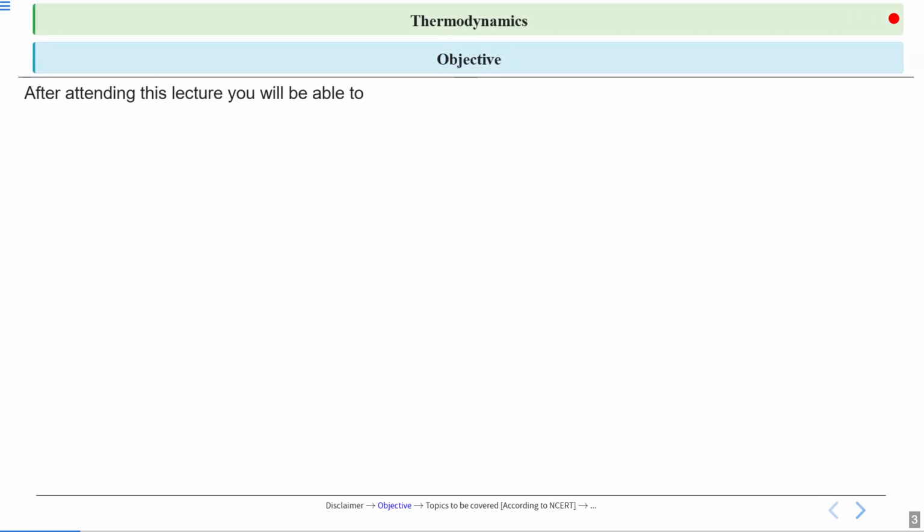Our objective would be to study spontaneous and non-spontaneous processes. So this is basically a division of the process on the basis of its ongoing process, right? So how does a process proceed? If it is proceeding by itself, then we call it spontaneous, and if it requires some external agency, then we name it non-spontaneous. Now there are certain examples of it. We'll try to understand the same with the help of those examples.